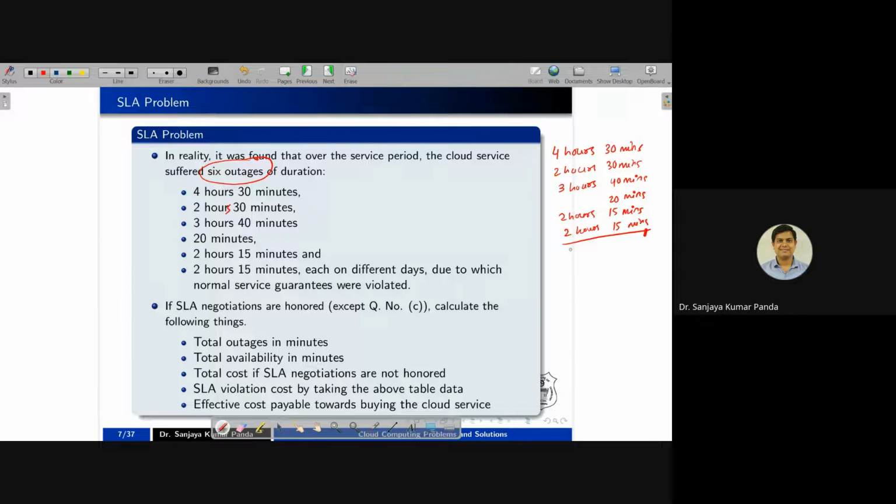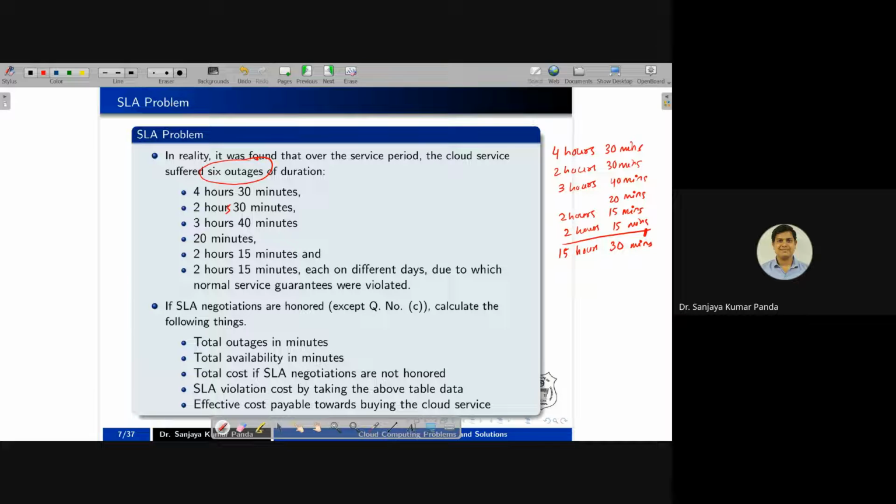Sir, can you please tell me again? 15 hours and 30 minutes. 15 hours 30 minutes. So please check whether it is correct or not. Yeah, most of the participants have mentioned 15 hours 30 minutes. So it is correct, whatever Siva sir mentioned.